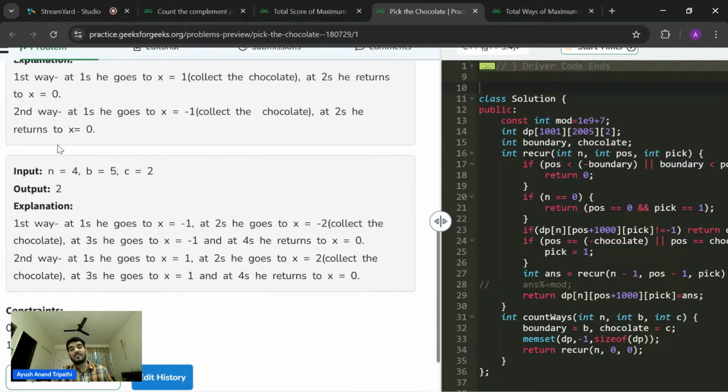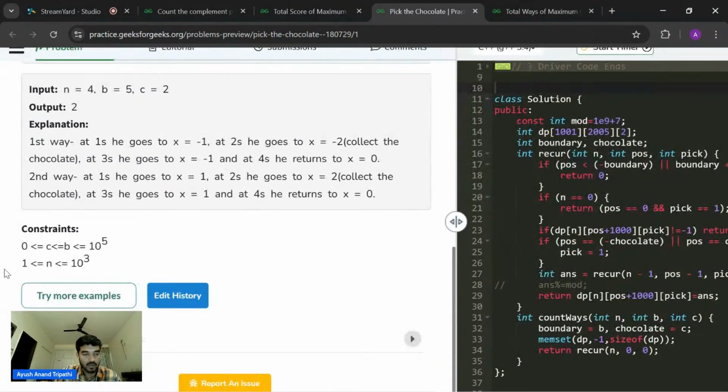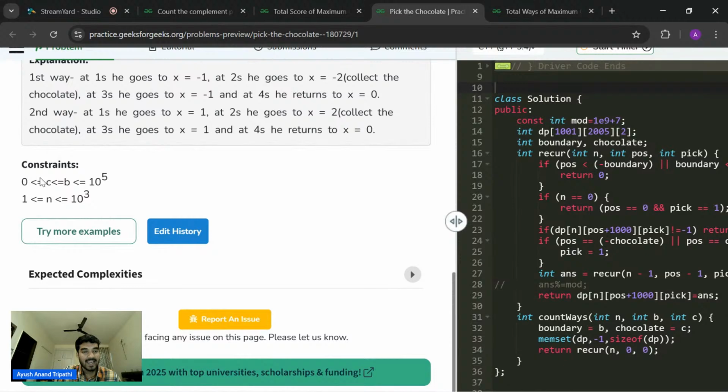So now let's analyze the constraints. The value of c is always less than or equal to b. That is, we must have a chocolate before the boundary, which is very obvious, and b can be up to 10 power 5. And the value of n can be up to 10 power 3 only. So this is really a very important thing, that the value of n can be up to 10 power 3 only.